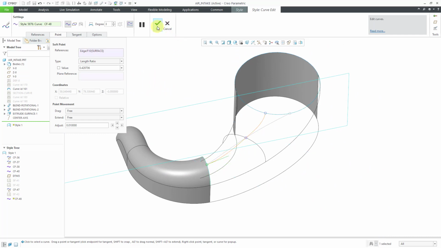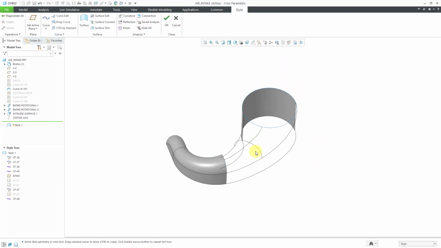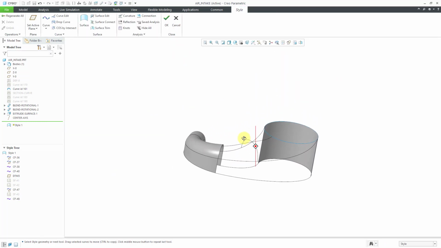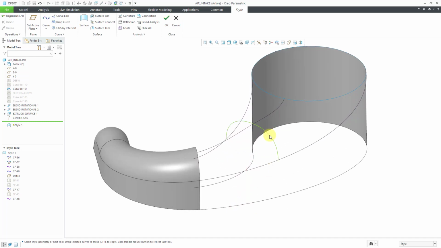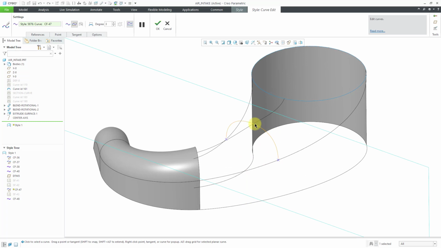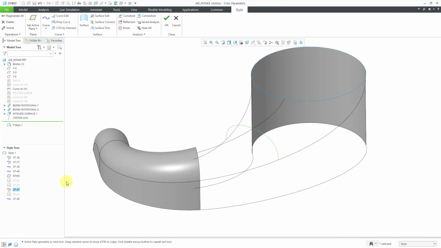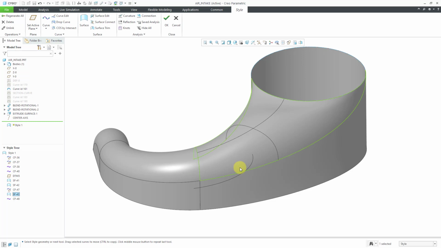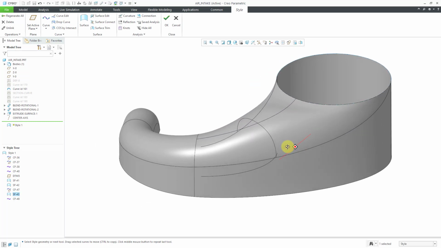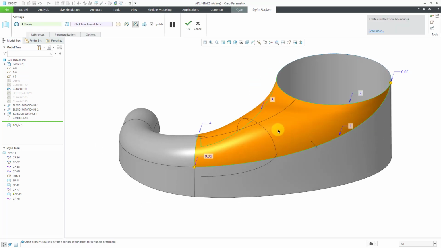Yeah, all right. So let's say that I like that particular curve in there. That way I've got a little bit more control over what'll be the intermediate surface. And I can grab this, and as I grab this, you'll notice that it's also tweaking the other curve. All right, let's hit the check mark to complete that. Let's bring back our surfaces. And really, it's just this last surface that I want to adjust. So let's double click on it.